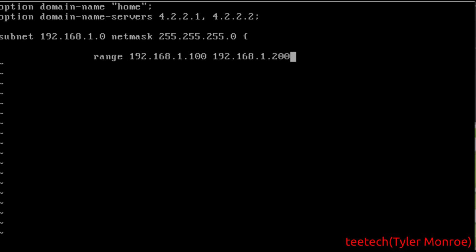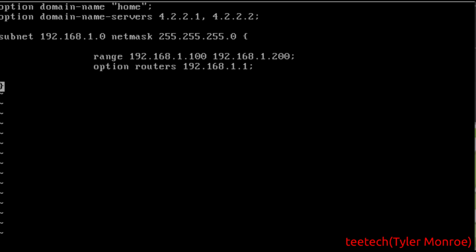And 1.200, and end that with a semicolon. This is the range of addresses our DHCP server will allow clients to lease. Under that, we're going to say option routers 192.168.1.1, and this is the default gateway that everyone on our LAN will use to get out to the internet. To close that block, we're going to use a matching curly brace at the bottom.